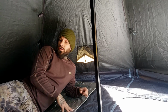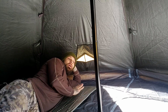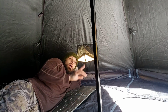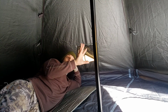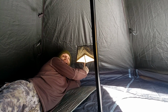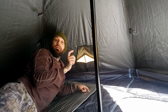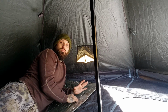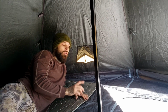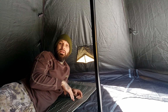So laying down, I got my feet down at the end. I'm on my Redress Pad. If I were to lay down like this, I have one door open, letting light in. The cone at the top is completely shut, so all the light's coming from there and here. So I do have the little square vent on the outside. I did put a stick in there to kind of prop it open. This fabric is very, very durable. I'm not worried about that stick at all. Just take a little stick, break it, pop it in there, hold it open. If you don't want it open, take the stick out, let it shut.